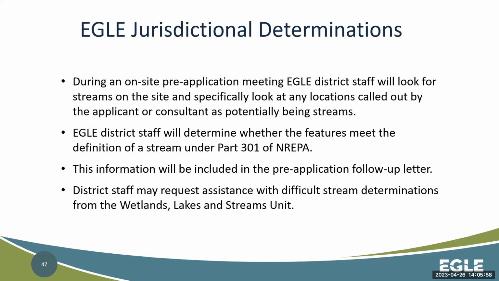So during an on-site pre-app meeting, EGLE district staff will look for streams on the site, and they'll specifically look at any locations called out by the applicant or consultant as potentially being streams. The staff will determine whether the feature meets the definition of a stream under Part 301. And then this information will be included in the pre-application follow-up letter. District staff may request assistance with the difficult stream determinations from the Wetlands, Lakes, and Streams unit, and we would be happy to assist district staff with that.